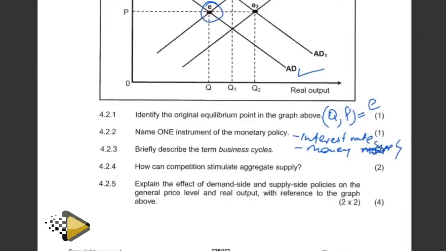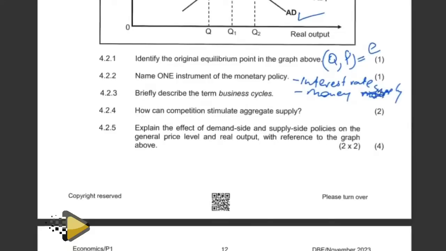Okay, right. So now let's move on to the next question, where we have the business cycle. The moment we talk of the business cycle, we refer to fluctuations of business activities, or upswings and downswings of economic activities.